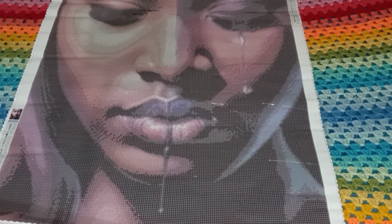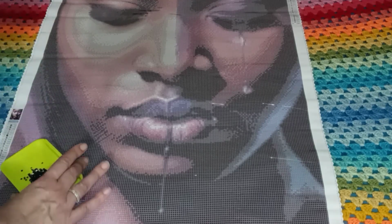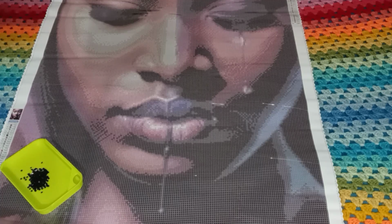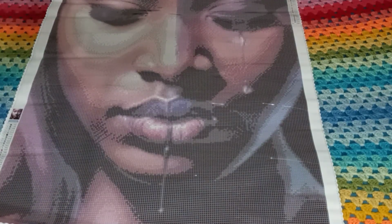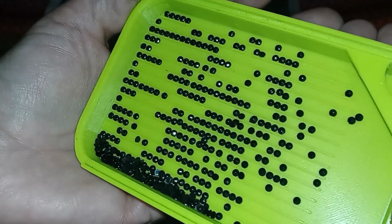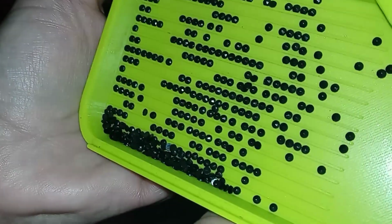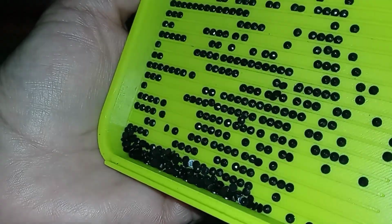Okay. But let's look at these drills. Hold on, I'm going to get a tray. There is a Travis painting that I have my eye on, and he did a couple of big cats, and they're absolutely stunning. They're beautiful, and I really, really want one of those. So when I'm back to purchasing again, oh, these are really, really shiny. Okay. They line up very nicely. I see no trash, even though with rounds I don't always come across trash, but in one of the rounds I was working on, I did come across a lot of trash, and I was a little surprised. But then it was an AliExpress company that I did a custom, my skull girl.